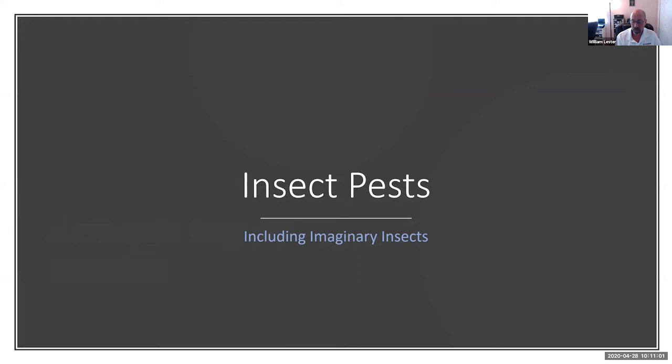And I ask, well, do you have a problem with insects? They go, well, I don't know. Maybe, I'm not really sure, but I have a problem with my crops, so it must be an insect pest. Well, not necessarily. You have to actually check your plants, see if you have problems with insects or not. If you do have insects, you need to properly identify them to figure out the proper control.